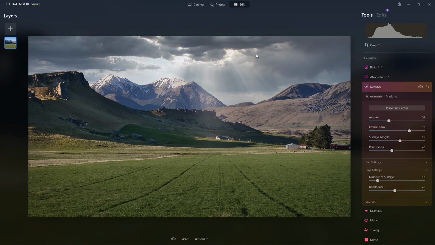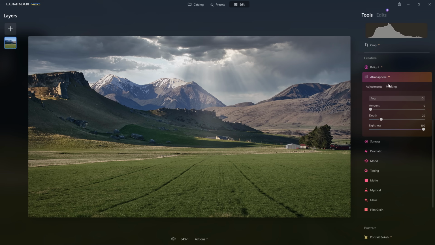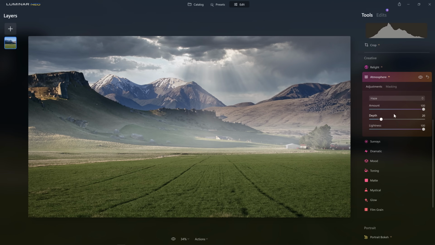Now, staying with the theme of believability here, we only see sun rays as they pass through particles, atmosphere. And so what may help us with the plausibility of this scene is actually using some Atmosphere AI. And so I'm thinking we add some haze into this. So if I grab the amount slider and push that all the way up just so we can see what's happening. Don't panic, I know it doesn't look good yet.